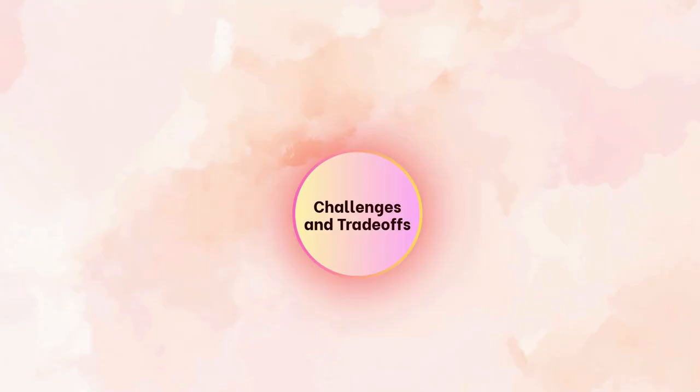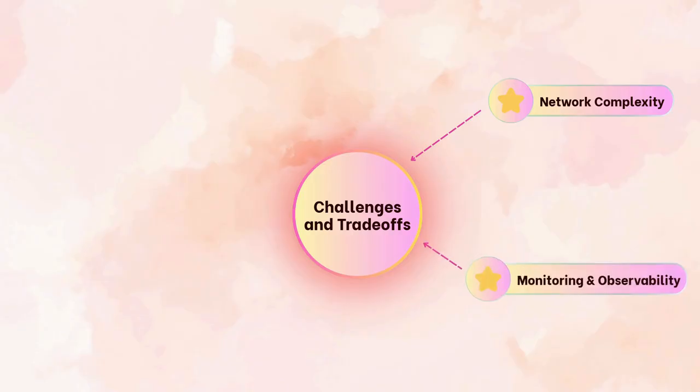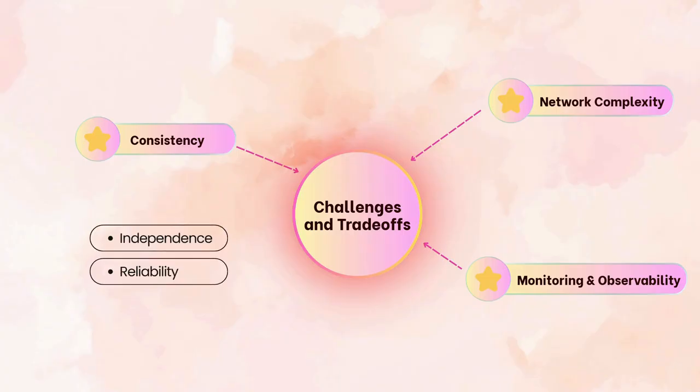Microservices offer flexibility, but they also bring challenges. Network complexity. Services communicate over the network, introducing latency and potential failures. Monitoring and observability. With dozens of services, tracking errors requires centralized logging and monitoring. Consistency. Data may be eventually consistent rather than immediately consistent, especially in asynchronous systems. Good design balances independence, reliability, and performance.